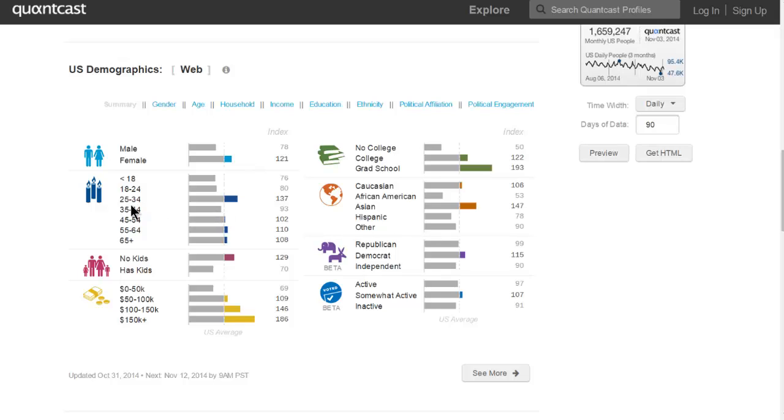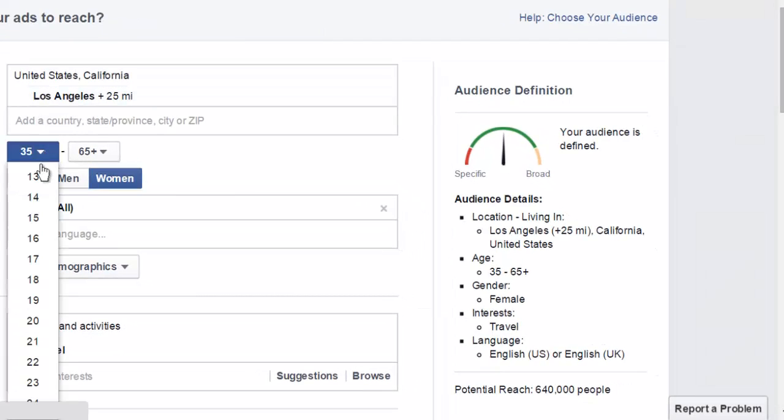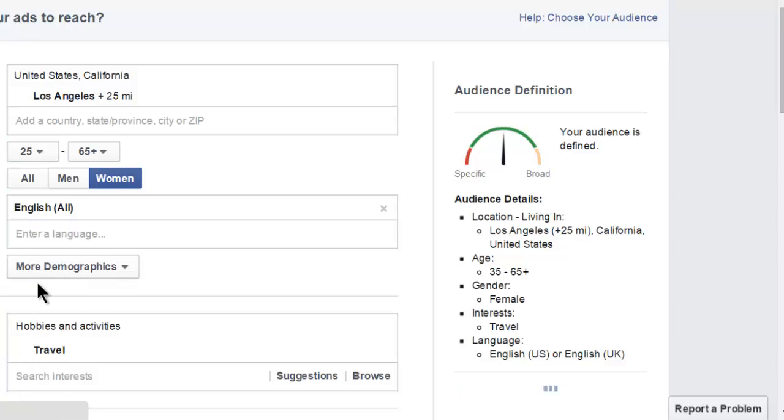Age groups. All right, this is 25 to 34. I think we did 35 to 65. Let's try 25 to 34 and see what that does, because that's going to hone it down quite a bit. So let's go 25.